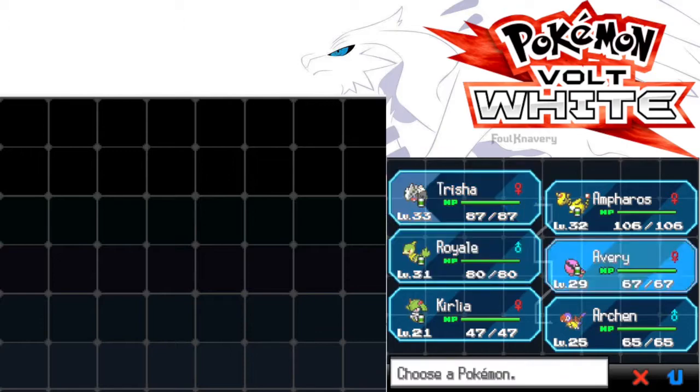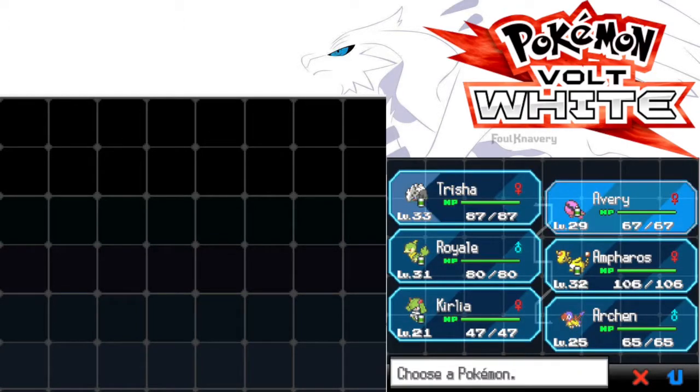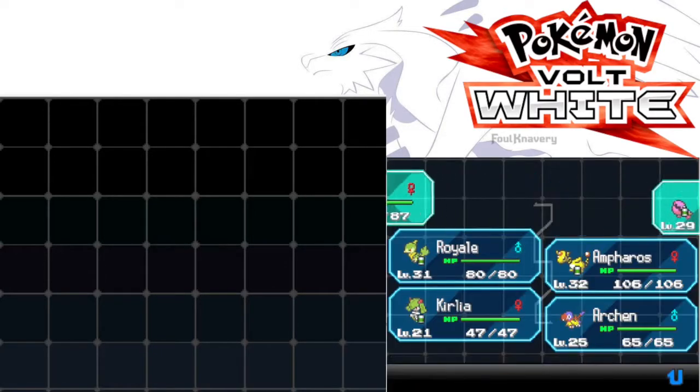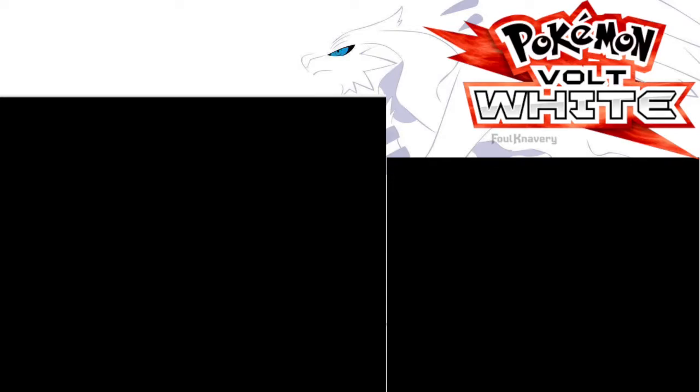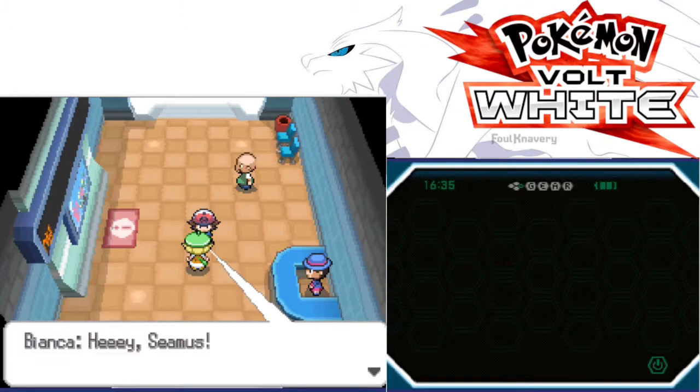And once you step a little bit more forward, she's gonna fight you. So just a word of warning. I wanna leave with you. You know what? I'm gonna put my faith in Avery. Why not? Let's do it. Here we go. Against Bianca.